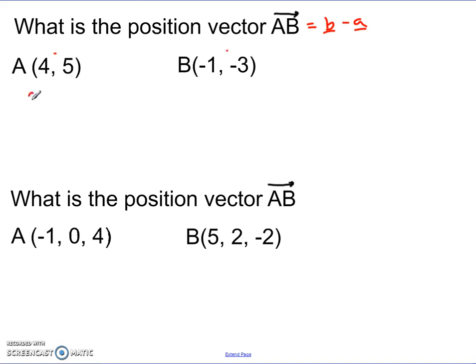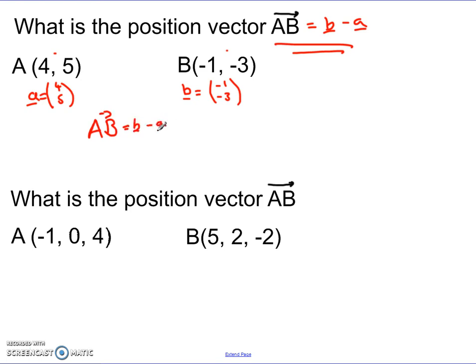So my position vector for this one, remember, we write it as a vector, is 4, 5, because we're going from the origin to there, so it gets us to that point. This one here for the B, again, it's the same idea. It's going from the origin to the B point, is given by negative 1, negative 3. So I've got my two vectors. Now I want to use this property here to calculate the position vector A to B. So I know that A to B is going to be given by B take away A in terms of my vectors. So now I just plug them in.